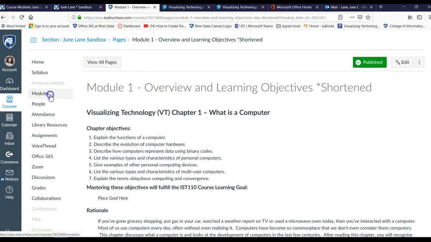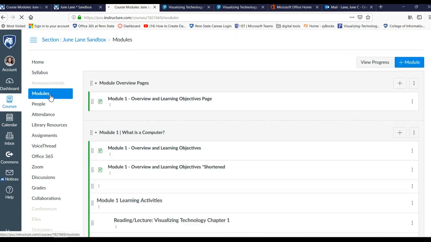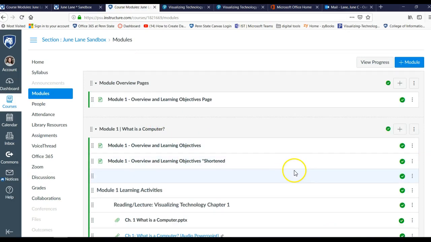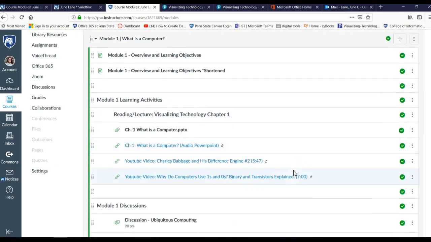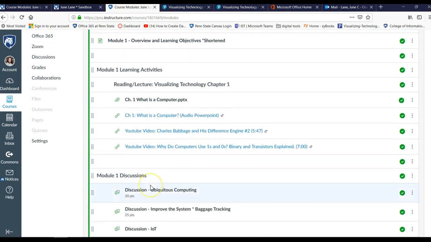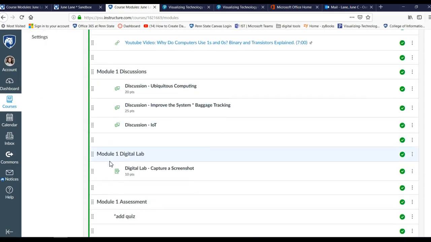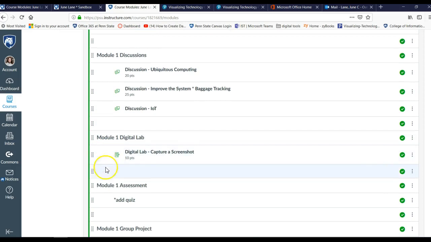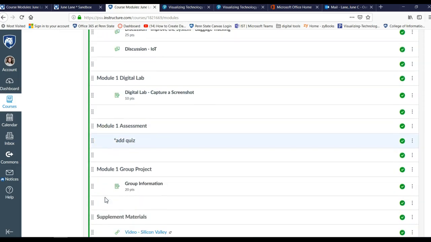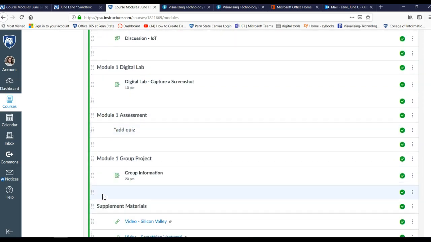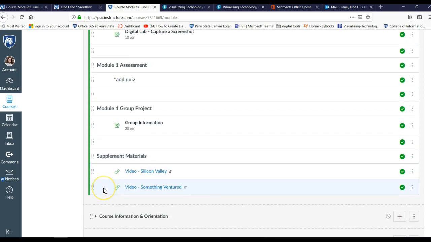I want to go back to the actual module view instead of stepping through it using the next button. We would have a list of where all the learning activities would be, and these would be links that would bring them to that information. Here we would see the list of discussions, the digital lab piece, the quiz area, the group project section, and then the supplements would be down below.